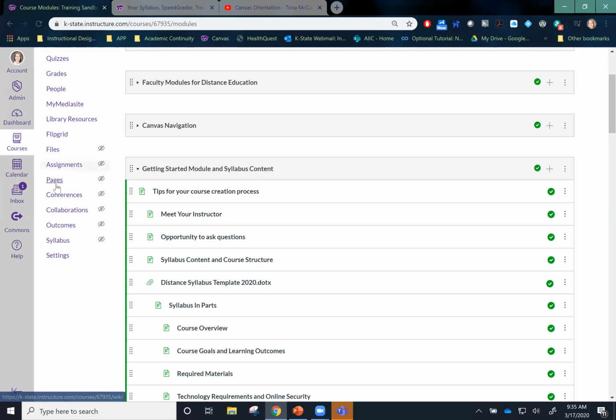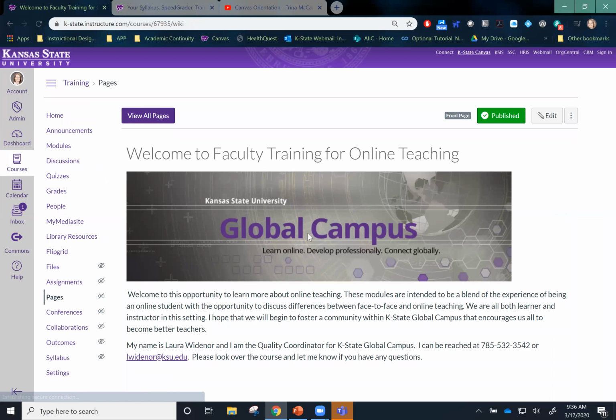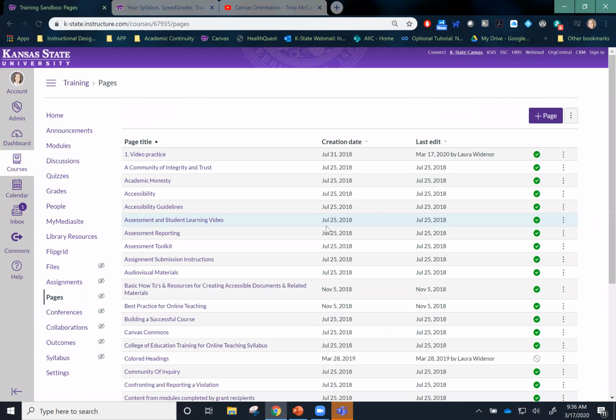Now, pages are sort of like fancy Word documents, if you will. They're handy to use in Canvas because if you've ever worked with Canvas, you know that if you need to edit a document or a PDF, you have to upload that brand new edited document, delete the one that you had before so that you don't have duplication.